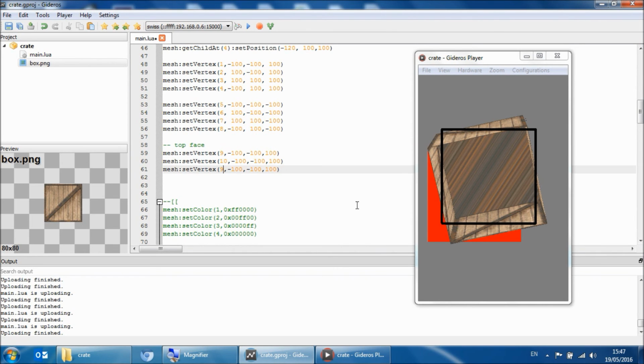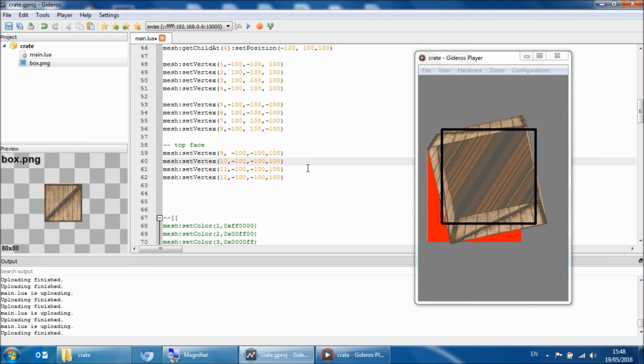What you can tell from this is it's going to be completely impractical to design a very complex 3D shape yourself using these set vertex commands. What you need is a library which reads in from a standard CAD format or drawing system, an external 3D drawing package, and creates these meshes for you. If you look through the Gideros examples and look at the horse example in 3D, you will see precisely such a library that reads from a standard 3D meshing format and recreates a 3D shape on the screen. But of course in this tutorial I'm doing everything from scratch, which is sometimes fine. If you have simple cubes and things, then it's certainly possible to do that. But if you're trying to draw a horse or a car, you probably don't want to do that.